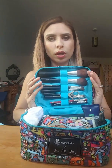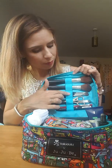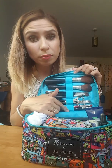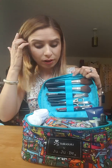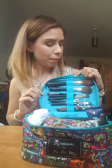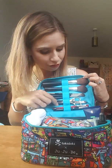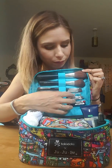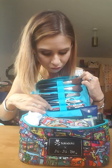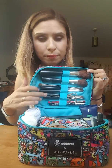Now with this, you have a space to put your brushes or anything else that might fit in there. Some people might want to put their mascaras and whatever else. But I am a bit of a brush fiend and I like having a nice set of brushes. So these are my brushes. I have my very pretty pair of scissors there. And I've also put my lip and eyeliner just there.